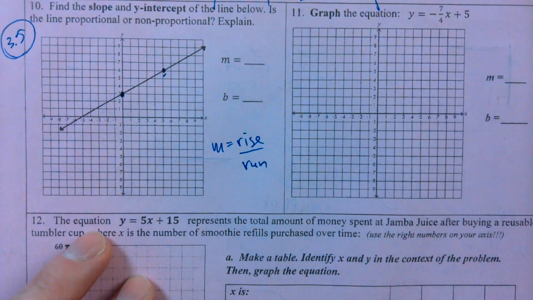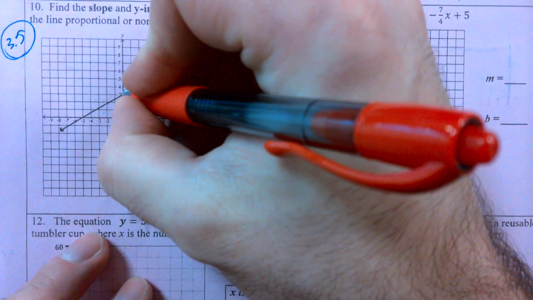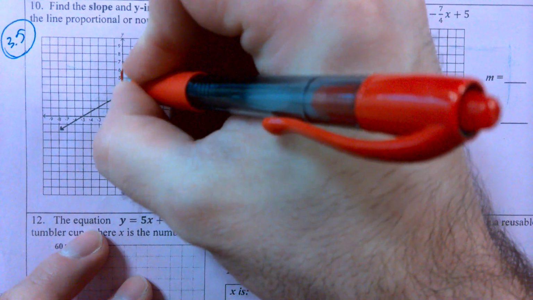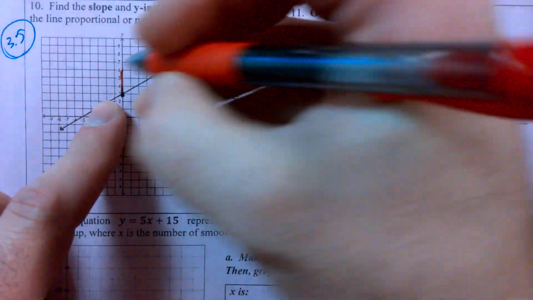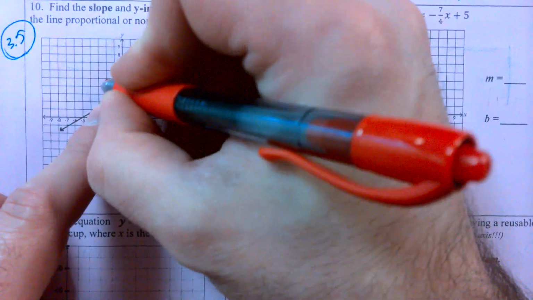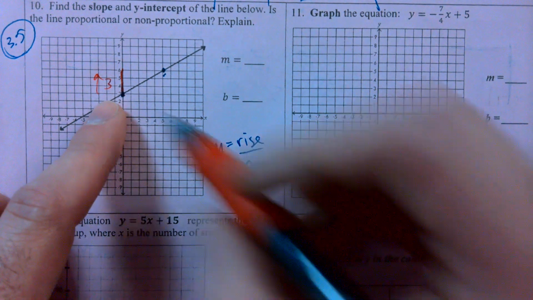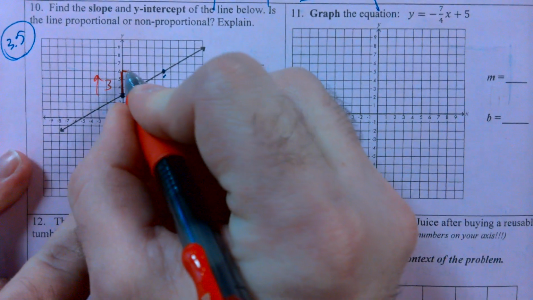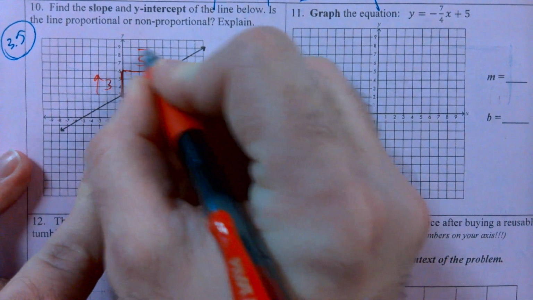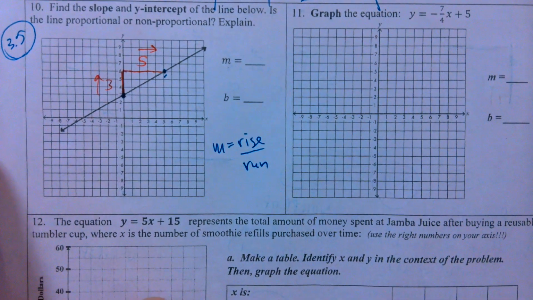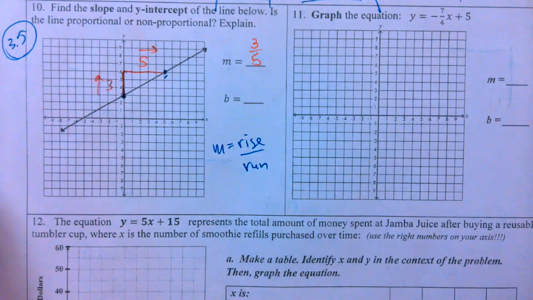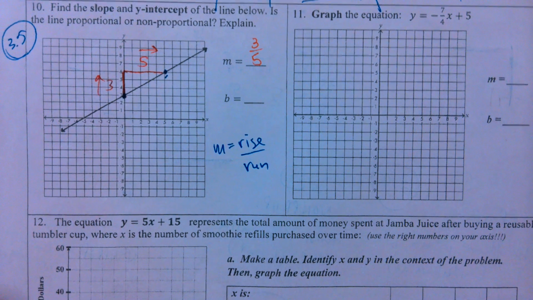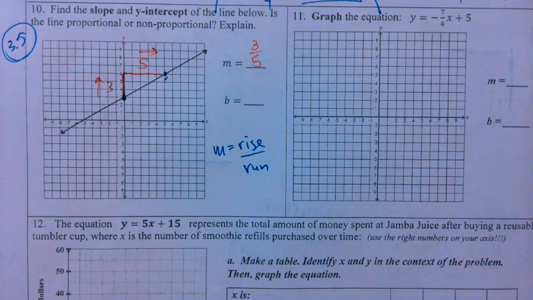Yeah? Ray? Okay, yeah, we'll get to B in just a second. You're absolutely right. So how many units am I rising up here in this little block? 1, 2, it looks like 3. It's all right, the graph is a little tiny. We're going 3 spaces up. 1, 2, 3, 4, 5 spaces to the right. 3 over 5. So my slope, rise over run, is going to be 3 over 5. Can I simplify 3 over 5 at all? No. Nope. Both prime numbers, nothing to cancel, nothing to divide.